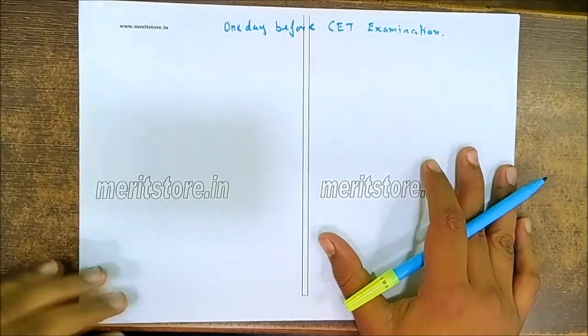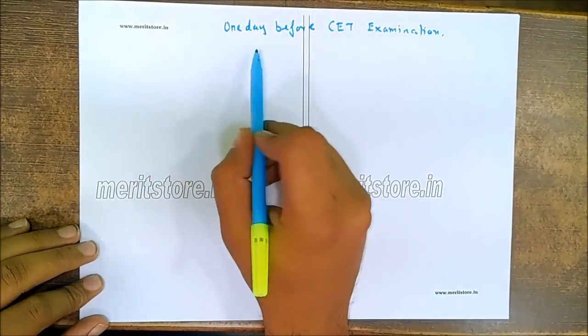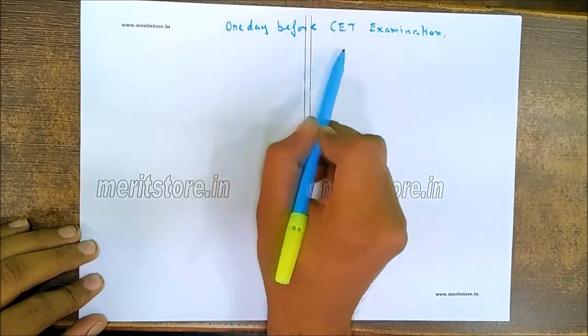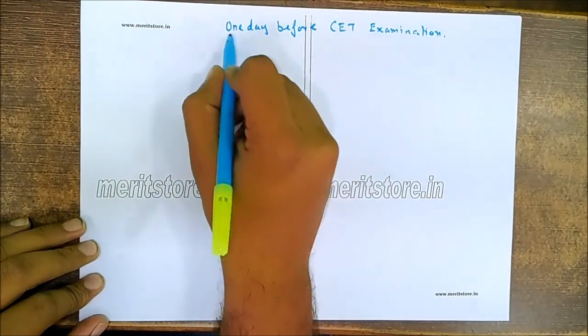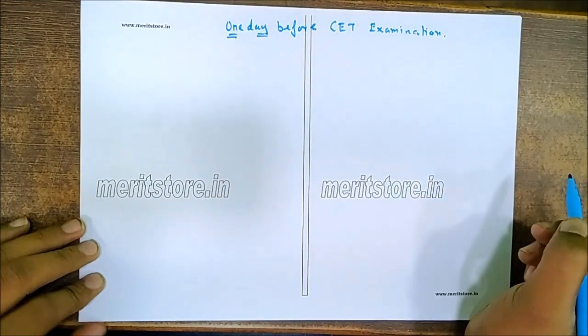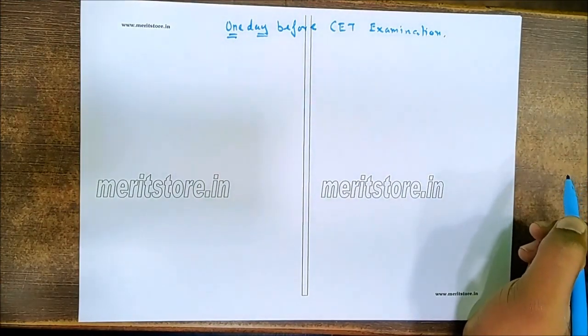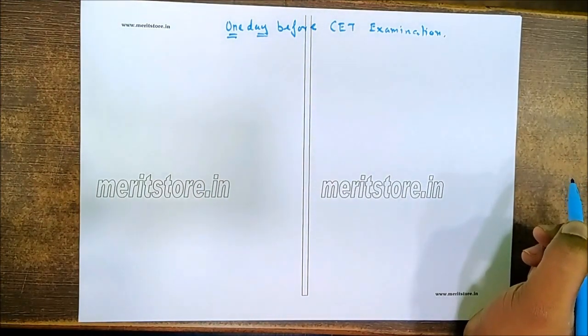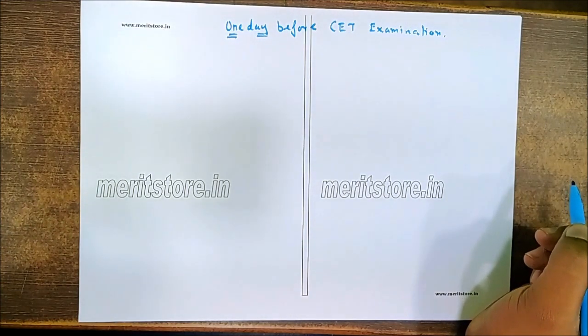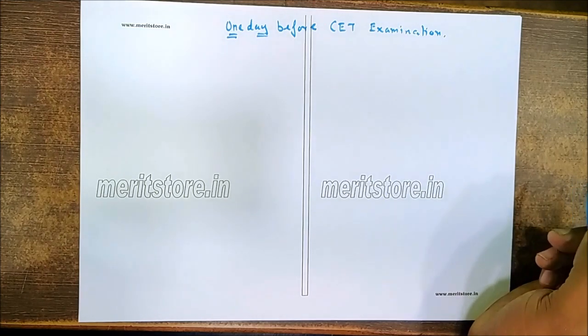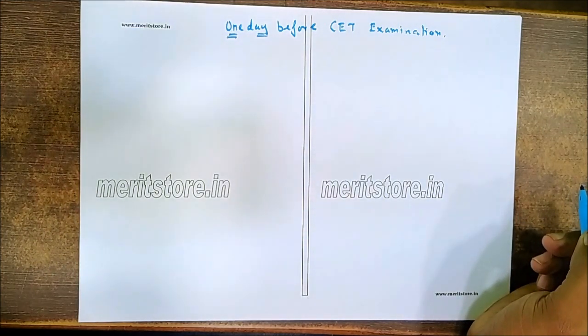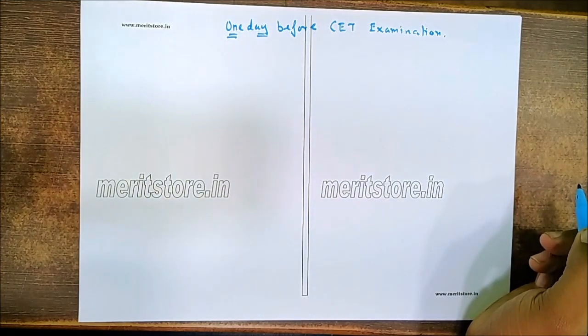Hello friends, today we are going to discuss what we should do one day before the CET examination. Just one day, 24 hours: how to optimize our day and how to cover all the subjects within this time. Basically, I'll deal with physics and give you the proper schedule of how to study physics on the last day and get maximum marks, especially how to score full marks in the CET examination.